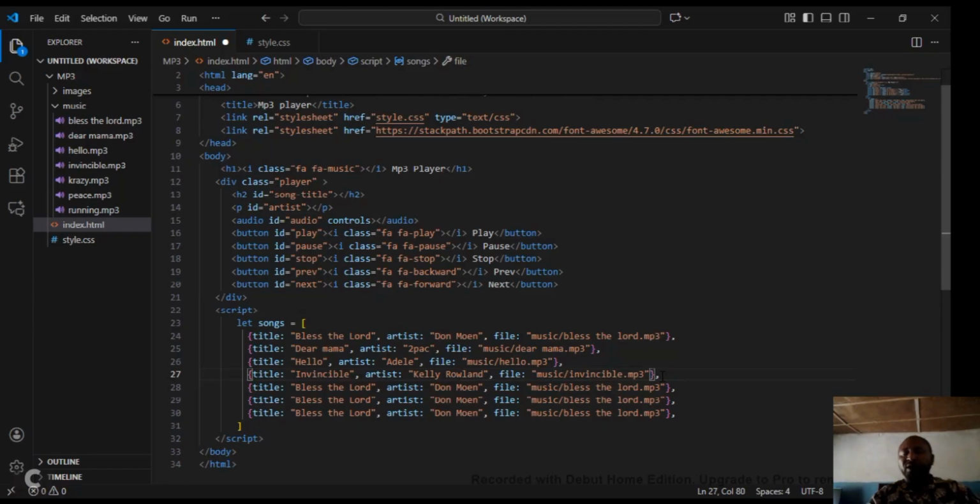Make sure everything you do, you create it the way it is in the file folder, so that we won't make any error.